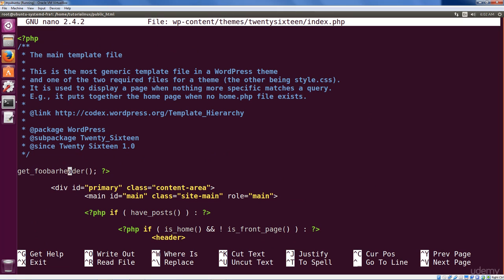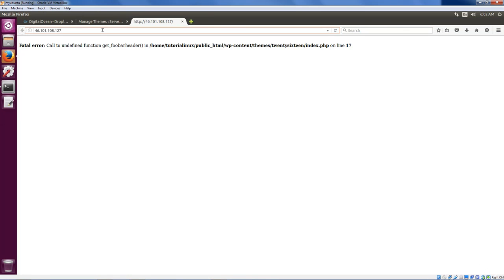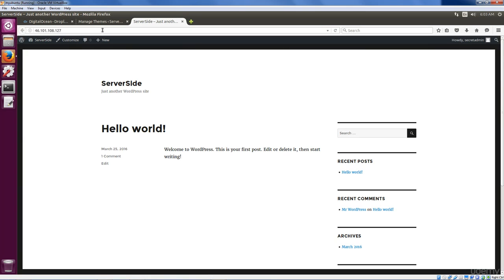And we can remove that again. This is the WordPress get_header function. And when we reload here, we should get a nice site again. Our theme works again and everything works. Now, okay, I admit this is a really contrived example that was actually a fatal error. Debugging errors will look slightly different. But the point is, turning on debugging in your config file can really help you track down problems.